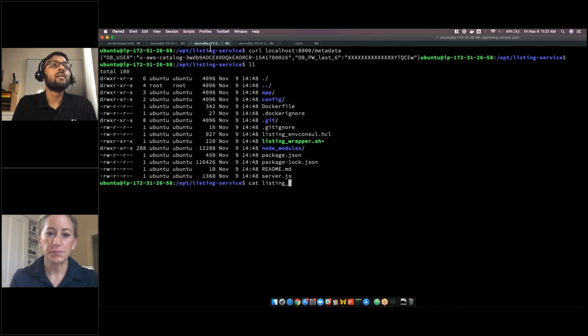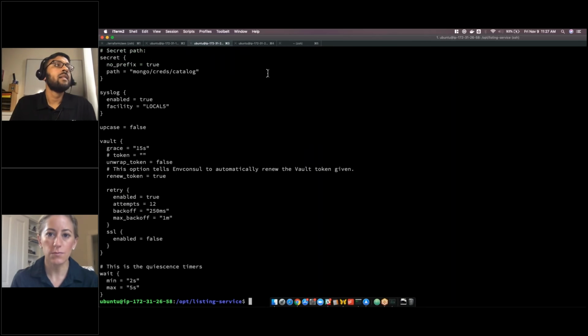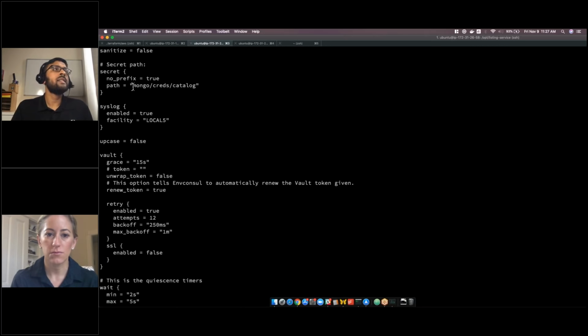And then if I go back to this file, what EnvConsul does is it reads a secret from Vault using this path. It's intelligent enough to know that this lease is going to expire in 2 minutes. So before the 2 minutes is over, there's a grace period. In my case, it's 15 seconds. So exactly 15 seconds before the 2 minutes, it'll go back and retrieve a new credential, right?